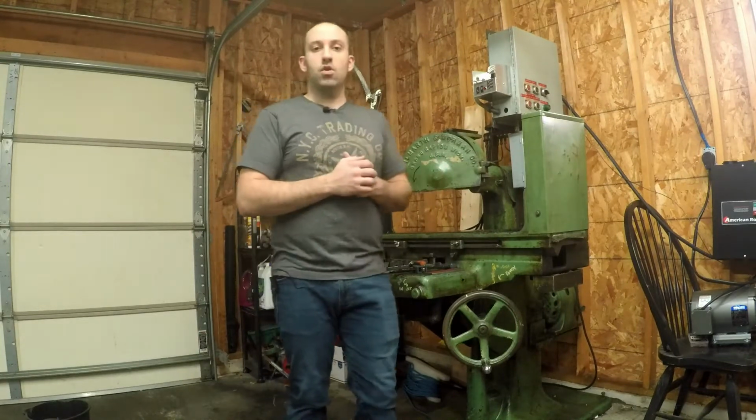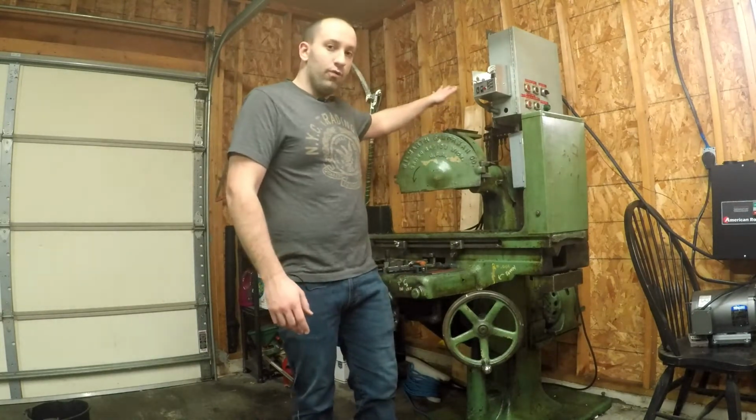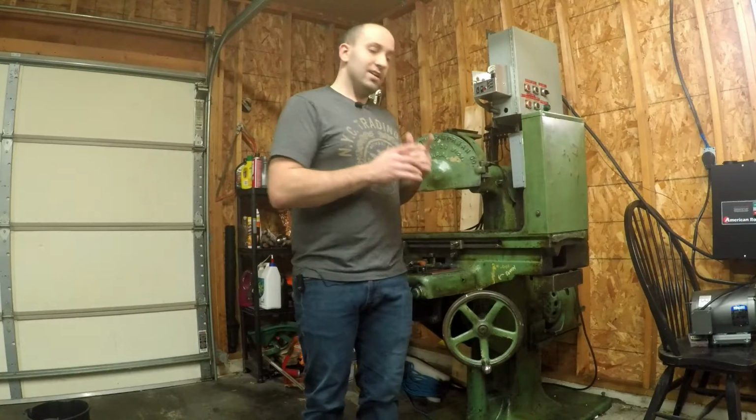So I'm going to bring you guys along as I clean this thing up. I'm going to do a few things with it. I'm going to be converting it over to a belt abrasive so that I can do different surface finishes, and it tends to be the go-to for knife makers. So stick with me.